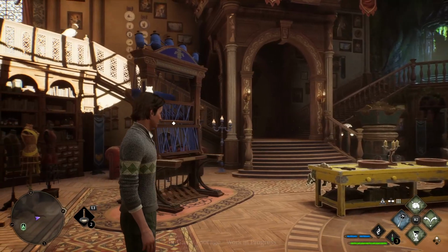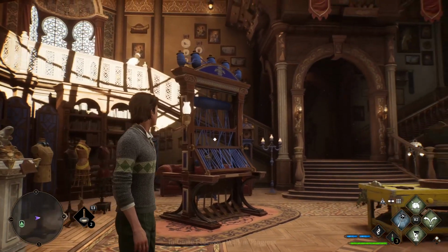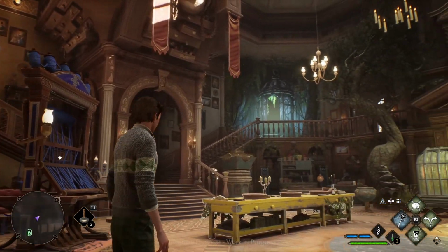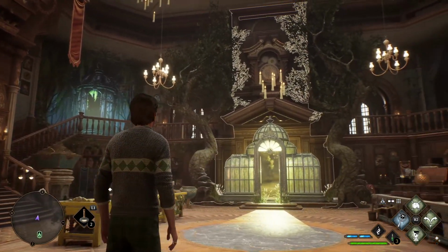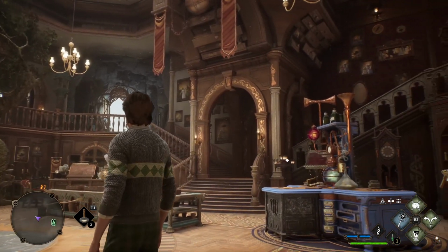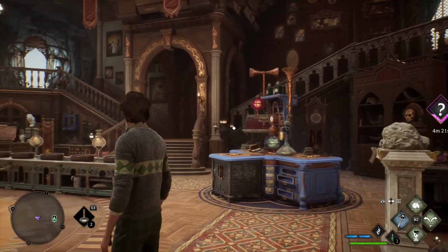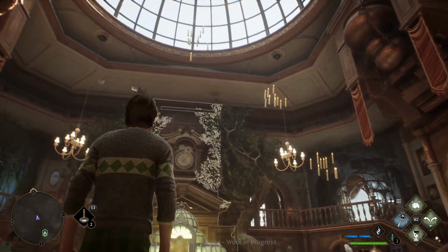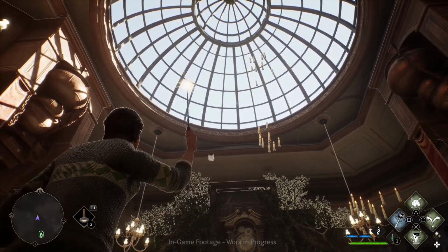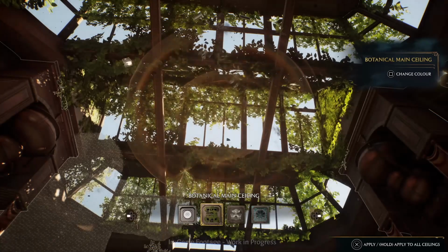the personalization of the space as well. Not just your character and the visuals of your character, but actually this space is a place that you can make your own. Yeah, it was super important to us that this space really did feel like your reflection as a wizard. So you can change the architecture in here. Different themes throughout, starkly different themes, to really just hammer home that this is yours.